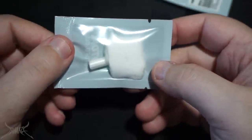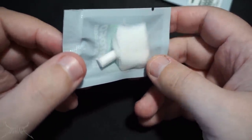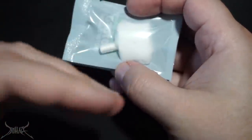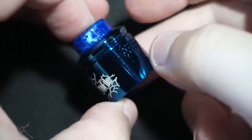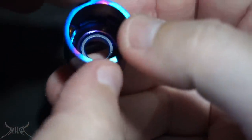Then you get this absolutely tremendous Adidas sneaker shoelace with the aglet still attached. That thing is fluffy as shit. The only problem I have with cotton like this is, as cool as that is, I'm gonna show you how they use this, and then I'm gonna put my own cotton in it just because I don't really prefer this style of cotton. I'm gonna apologize in advance because this is very hard to see because it's blue.